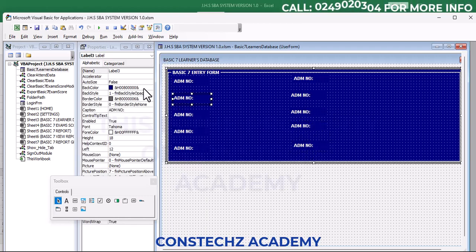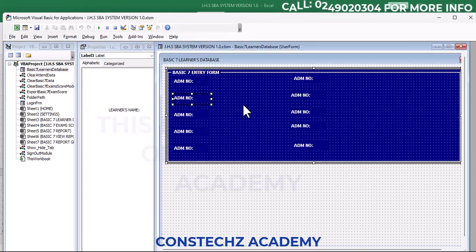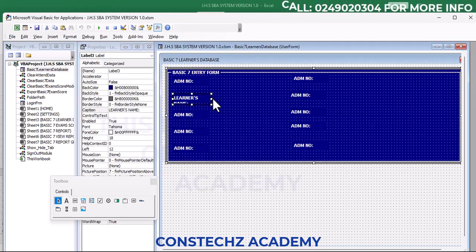Now let's come here and change it. Here will be the learner's name. So we come to caption, learner's name. We expand it. You can reduce it.